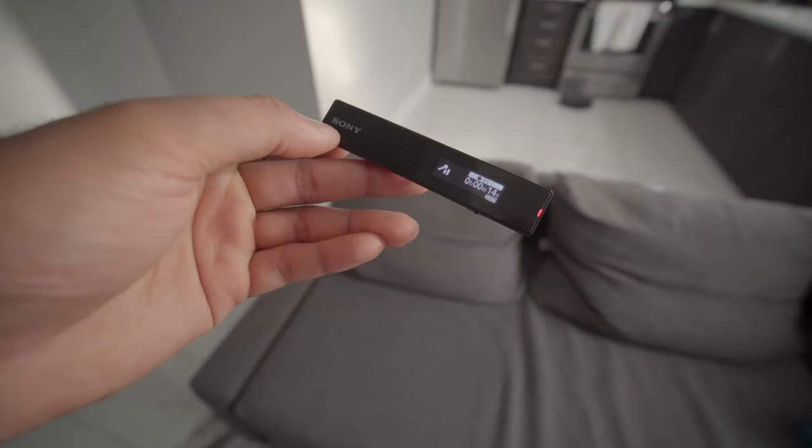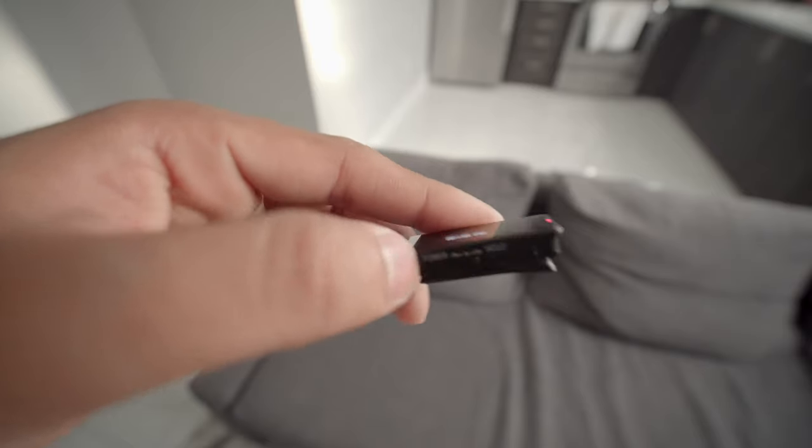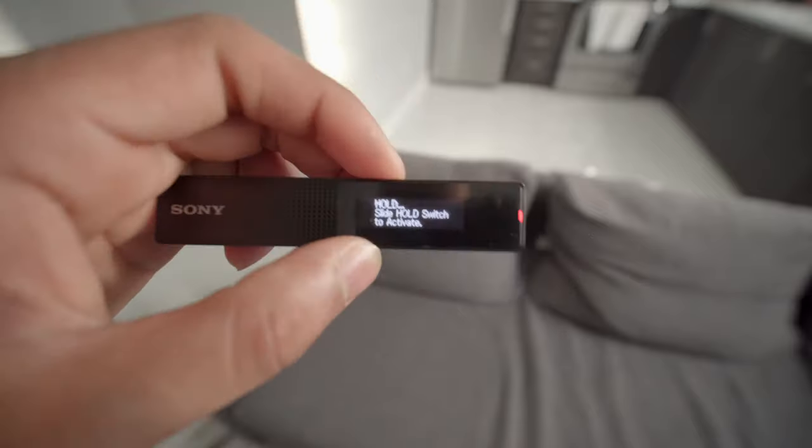The first thing I like about this recorder is the tally light. Don't sleep on that tally light life. If you've been using the DR10L, you know that it's recording when the screen goes black and display time is rolling, but sometimes it can be hard to see in certain situations. There have been four or five incidents over the years where I thought it was recording but it really wasn't. With the TX, I never have any doubts — one quick look at the top of the recorder and I know it's working. The hold switch on the side of the unit is also really nice, ensuring there isn't any accidental button pressing that could stop the recording.